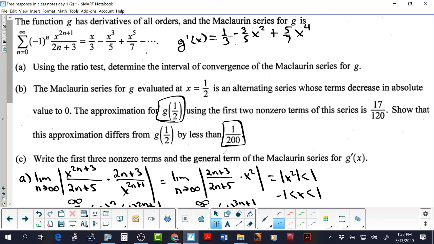Well, if we started at 0, just like they did here, and we did the power rule, multiplied by 2n plus 1, reduce the power by 1, that should get it. Let's see if it does. And then we have a plus negative 1 to the n. What if we start n with 0? The first one is positive. That works. Then we said this is going to be 2n plus 1, and it's going to be over 2n plus 3. If n is 0, then the first number right here should be 1.